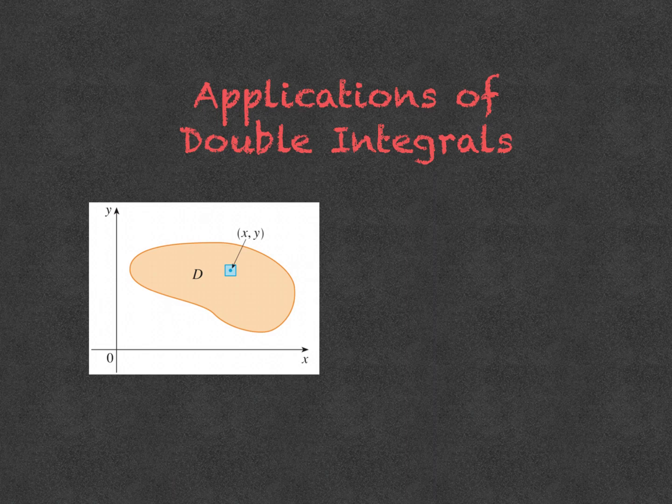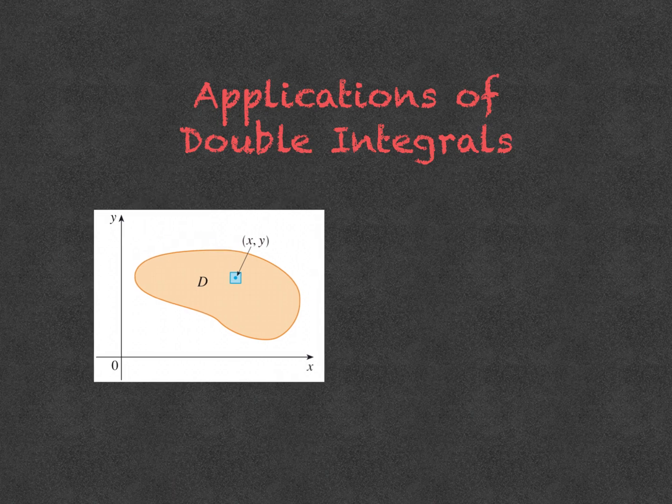What we're looking at here is this region D, and with a double integral, we can consider a lamina with variable density. The word I'm saying is lamina, and it means a thin plate. So when they talk about a lamina, they're talking about a very thin plate, and we're going to look at its density. We're looking at the region D, the shaded area here of the xy plane, and the density at this specific point (x, y) is given by a function, rho. This is a cursive-looking p, so it's rho of (x, y), and rho is a continuous function on D.